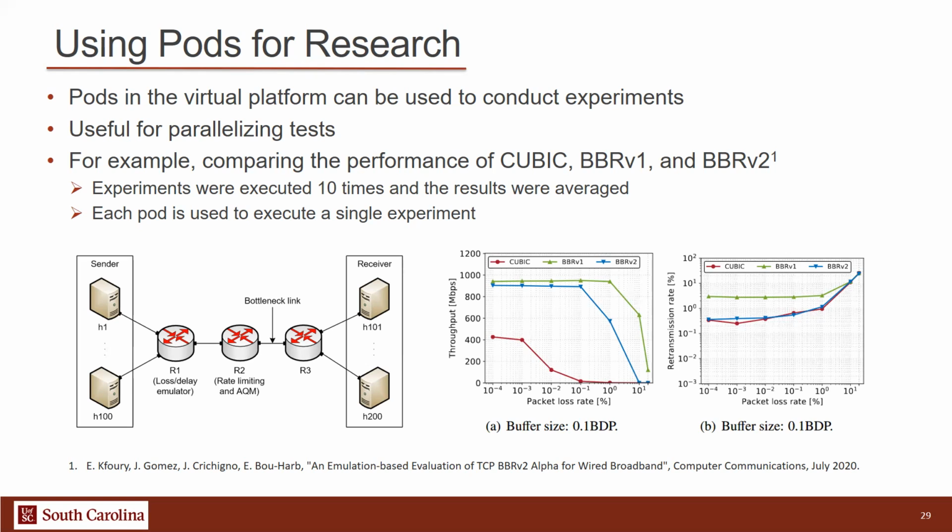With respect to pod reservation, we can have each pod running one experiment. And the nice thing about it is that when you have this kind of isolation of resources, we are sure that if you run a test and you are bound by the resources, it's not affecting the other test. This is very important, specifically when we run experiments on congestion control, since the CPU performance will affect the results. So isolation is also something we found very important. Next slide, please, Dr. Jorge.